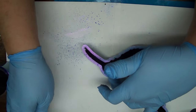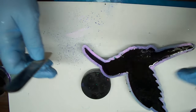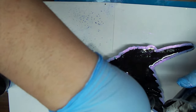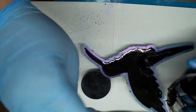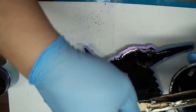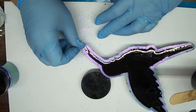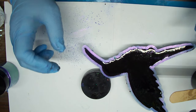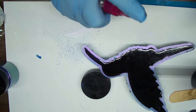Feel like it should have had some support up under here. And it doesn't. You know how some molds, yeah, because it just feels like it needs some support up under there. Probably gonna mess this up by putting more in. Okay. We's looking good right there, I believe.